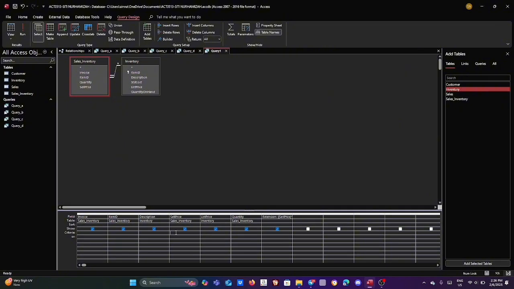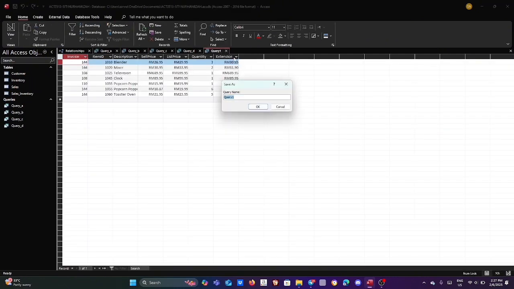Then for the criteria in sales price, type less than list price and then run. So this is the answer for query E.